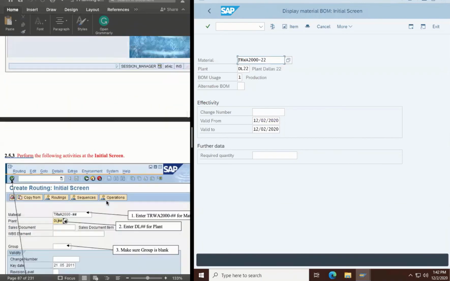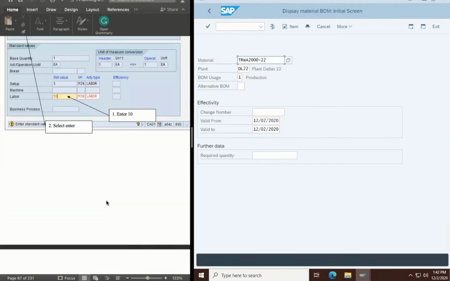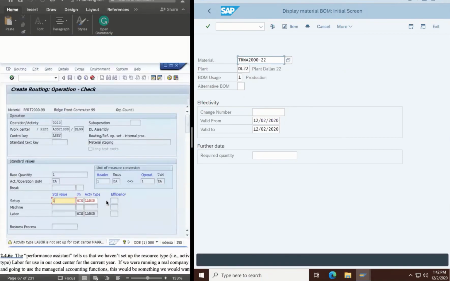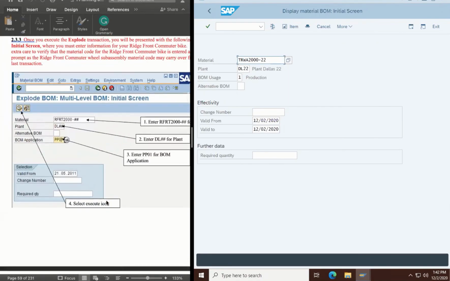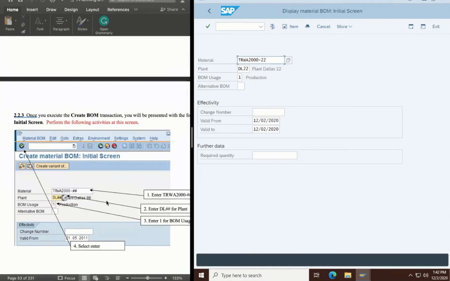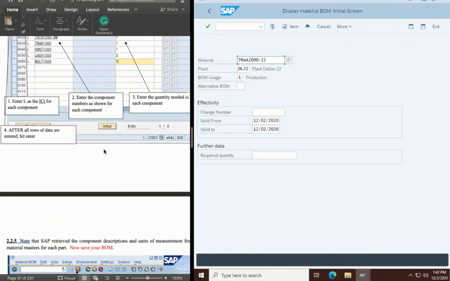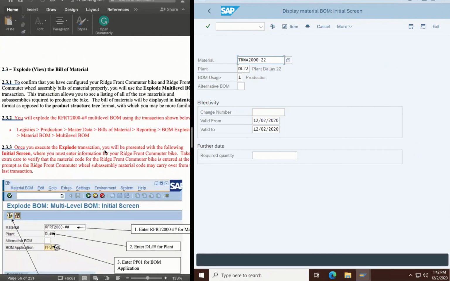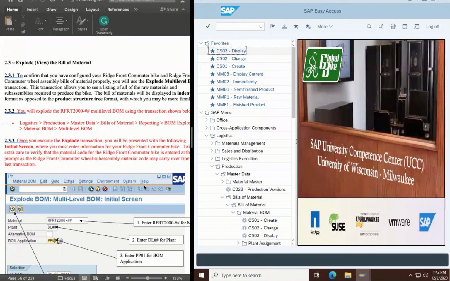So let's quickly cover BOM. Each lab will have different things, so that's a bit confusing. So let's cover 2 point here. Explode bill of material. So maybe we can do this together and then conclude this class today.